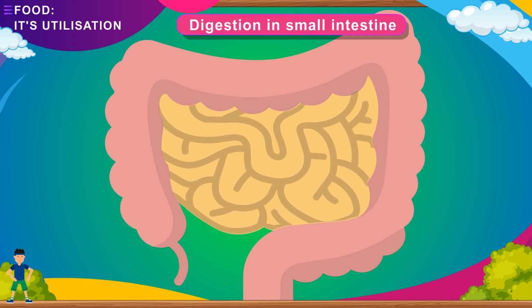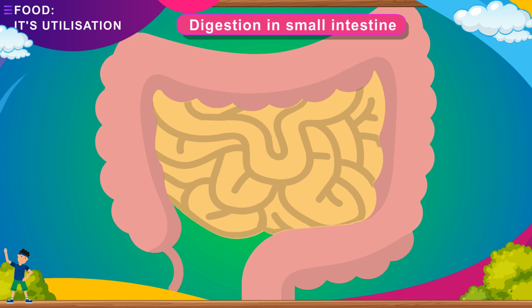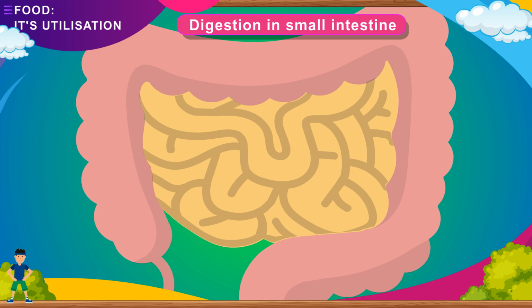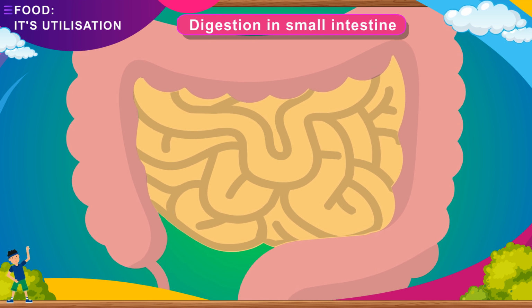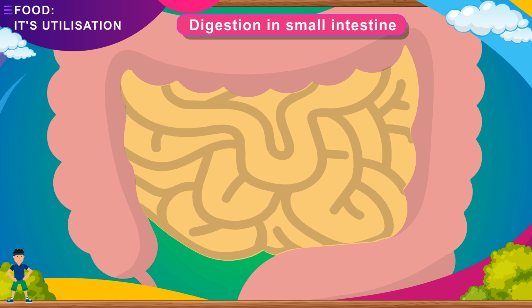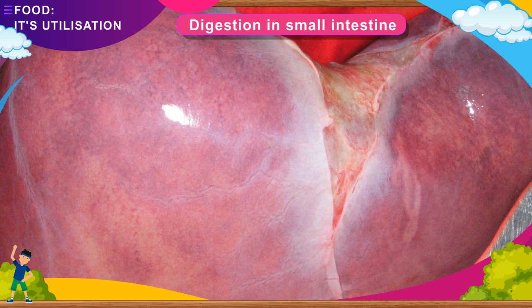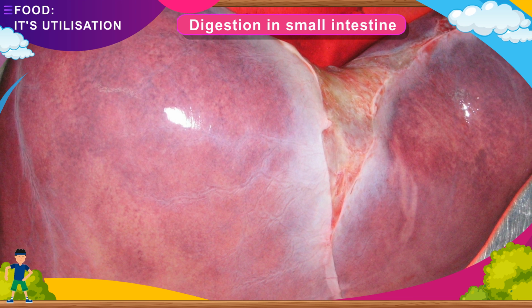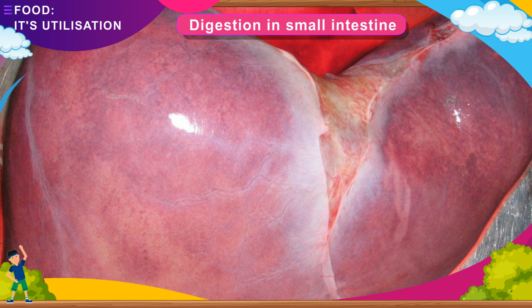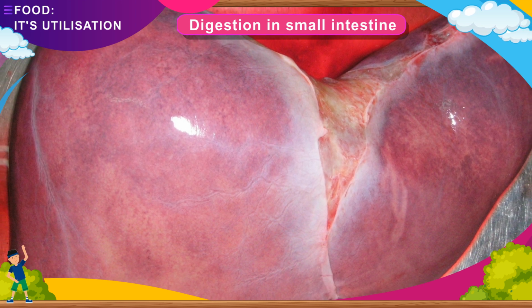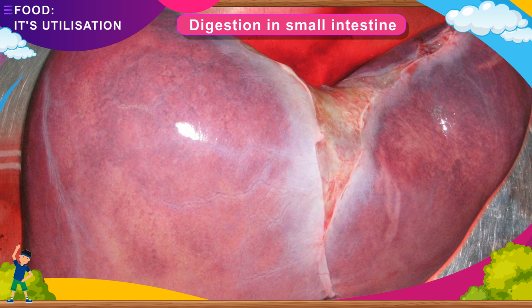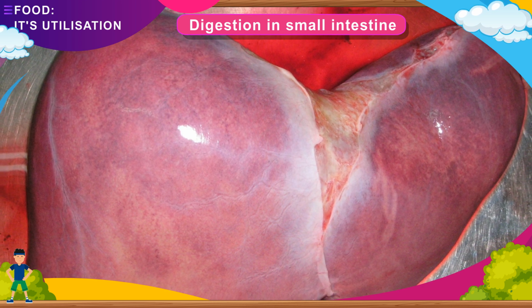Digestion in small intestine. The digestion of food is completed in the small intestine. The small intestine is an opening which is connected to two tubes, one coming from a gland called pancreas and the other from the largest gland, liver. It receives bile juice from the liver and pancreatic juice from the pancreas and also secretes several digestive juices of its own. Bile juices make the food alkaline and help in digestion of fat.